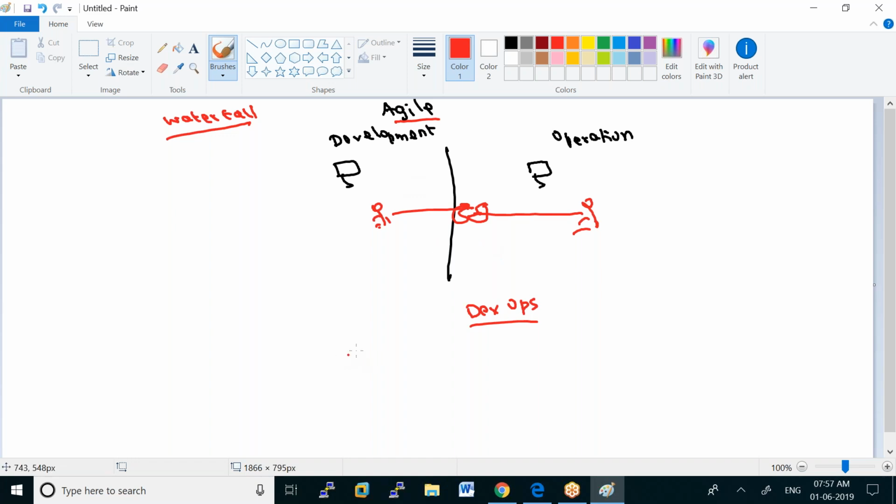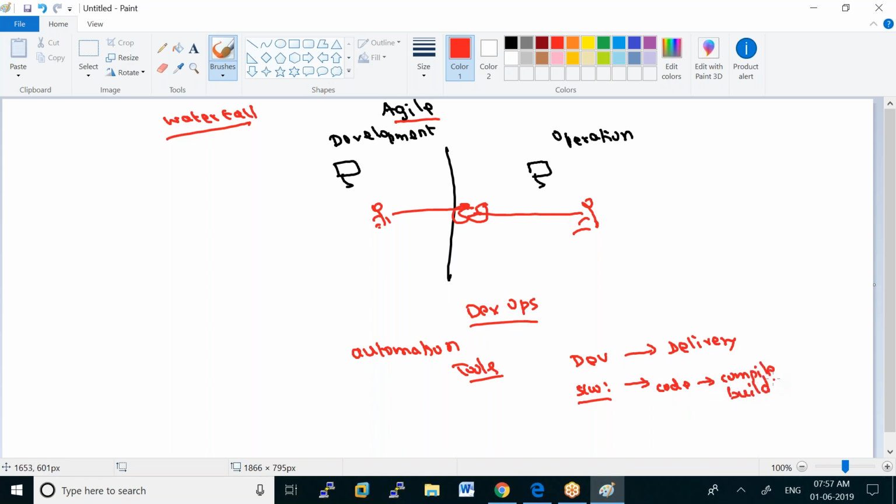From a layman's point of view, it is an automation process. By making use of some tools, the entire process of development up to delivery is automated. What the developer needs to do here is develop only the software, that is the application. Then, taking that code developed by the developer, we do compilation and build the code, which we call an artifact, build the application, and deploy the application to the test servers.